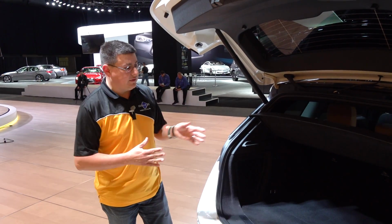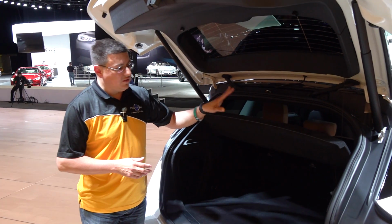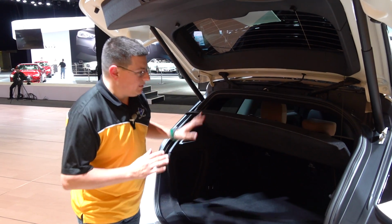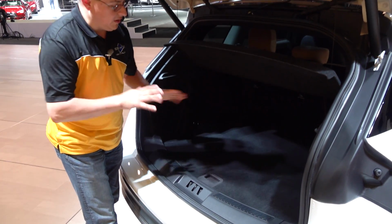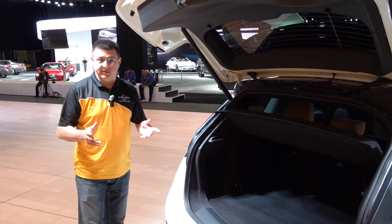Although the Corsair is related to the Ford Escape, we actually find a little bit less cargo room back here due to the overall luxury proportions of the Corsair. Things actually got modified a little bit back here versus the Ford. We do still, however, have a spare tire back here, which was available due to the overall platform design, and there are rumors that we may get a plug-in hybrid system coming later.